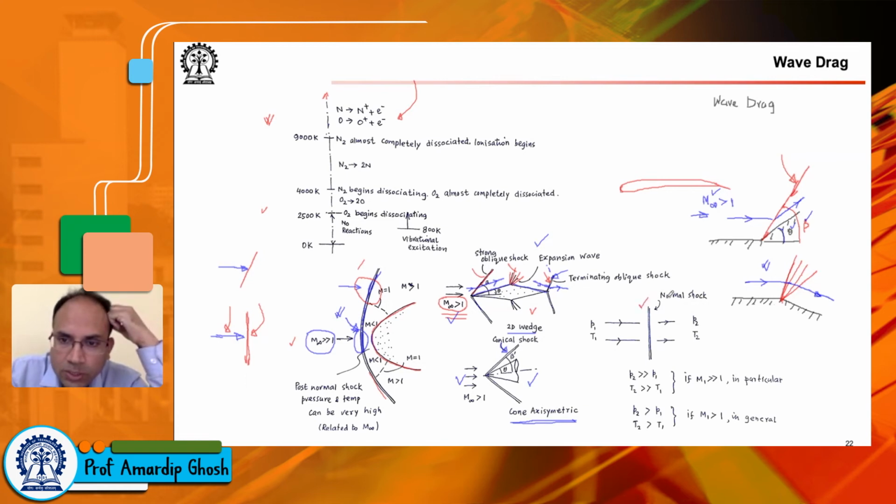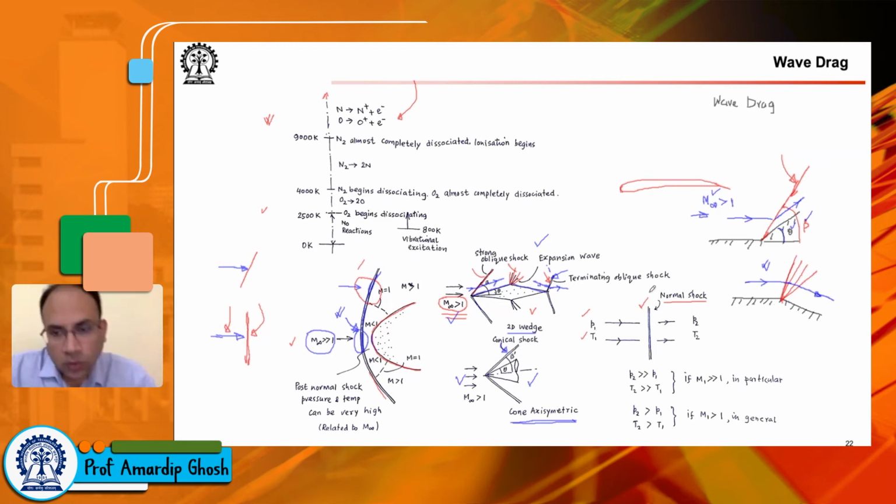So if you see for a normal shock, if P1 and T1, so this is looking ahead, because this is an introductory course. Sometimes it helps to know what is to come, but this will typically, in IIT, in our department, we teach in the third year, high-speed flow fields or high-speed flows. In some places, the same course is known by the name compressible flow or compressible aerodynamics. There we deal with all these shock waves and expansion waves, attached shock, detached shock, etc.